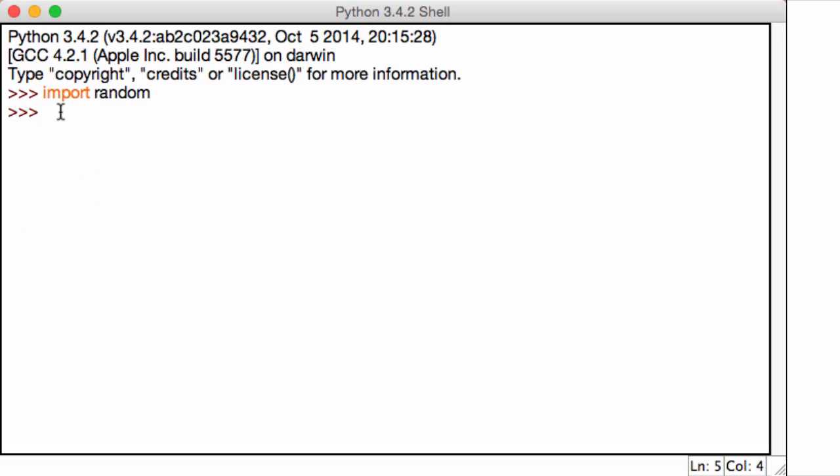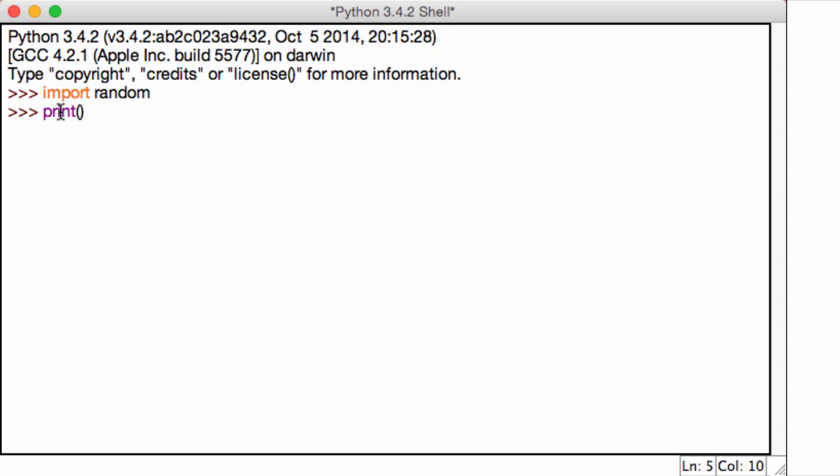Alright, so the first function I want to talk about is the randint function. Okay, so in every programming language that I've dealt with so far, at least the main ones, they always have some sort of random module in which you can generate a random number. For example, in Swift, it's arc4random. In Python, it's randint.